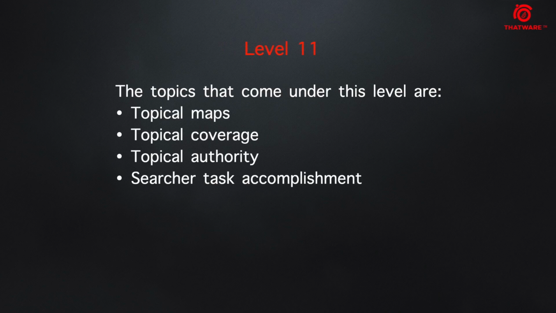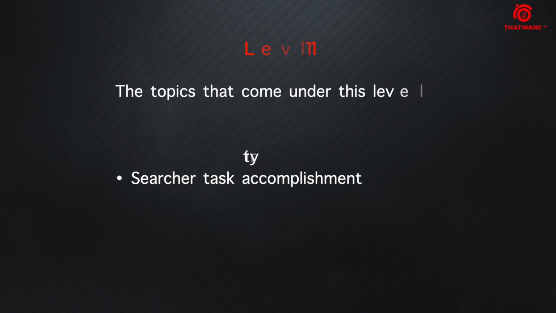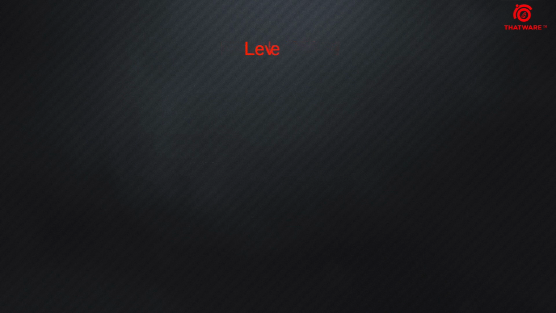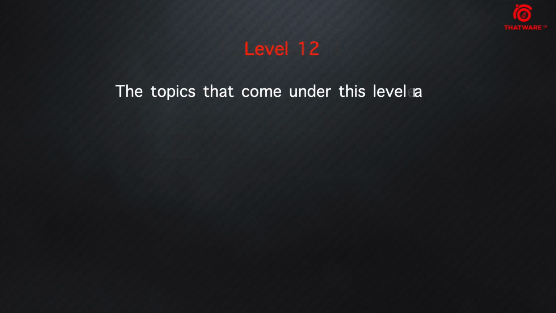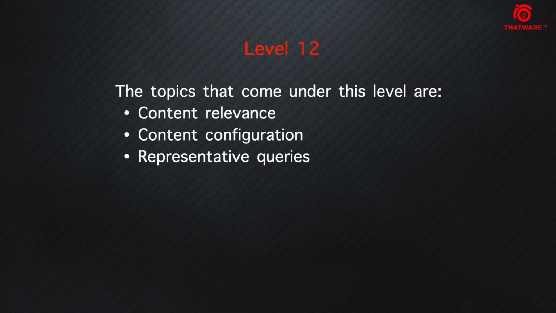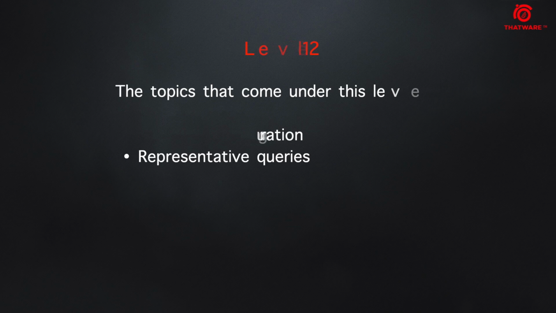Then moving down, the 11th part is the topical map. You need to make sure that you have proper topical authority and topical coverage, because you need to define a clear topic. Make sure to prioritize the content creation, and always focus on the competitor gap. Level 12 is where you need to further level up your content relevance, content configuration, and query competence of the content. So you can use a lot of structural planning and SEO elements to make sure that your content is well optimized.